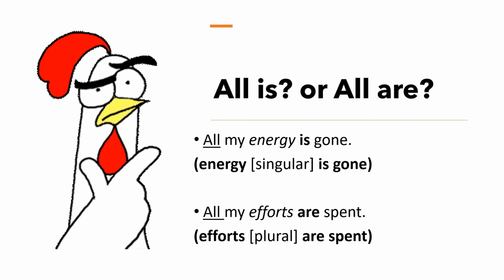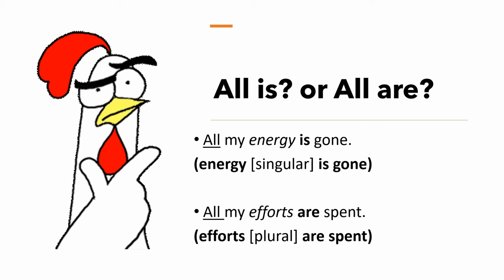So let's look at some examples. Do we use all is or do we use all are? Oh my. All my energy is gone. Okay, what are we talking about in this sentence? What is the sentence about? It's about my energy. Okay, energy is singular there. So we say energy is gone. All my energy is gone. And you could even say all is gone, now that you've figured out energy is the actual subject. And just to reinforce in your mind that you're going to use that singular, you can just kind of repeat in your head, all is gone, because it's talking about one singular thing, energy.